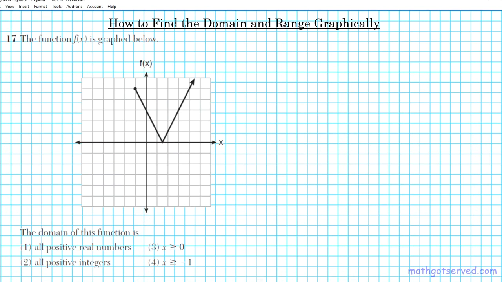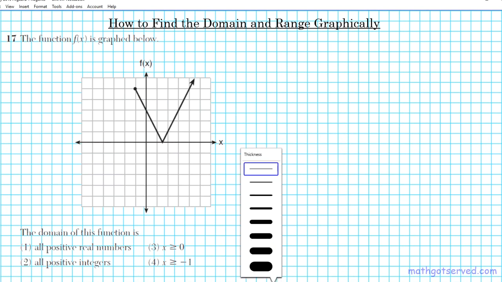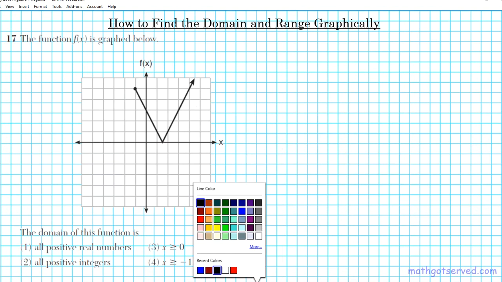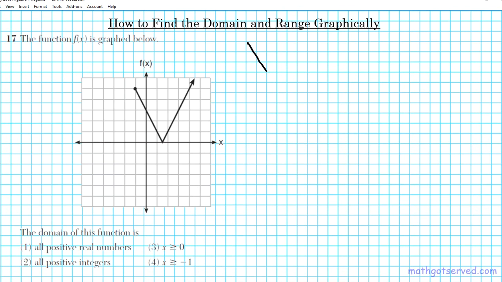Why do we say it's part of an absolute value function? It is part of an absolute value function because we know that the absolute value function increases forever to the left and to the right. But in this particular function, it stops short on the left end. It stops right there, so it doesn't increase forever to the left. So it's a portion of an absolute value function, not a complete absolute value function.